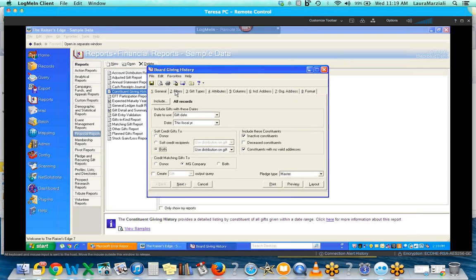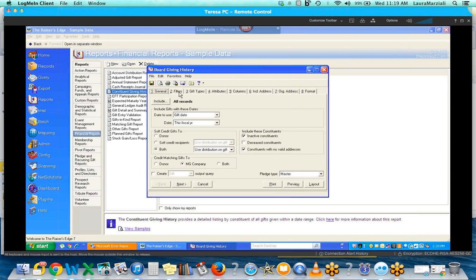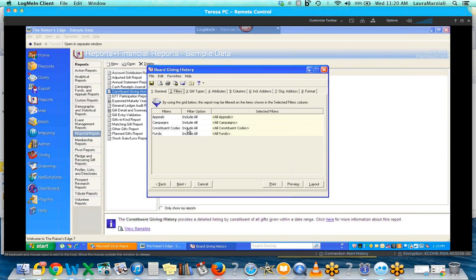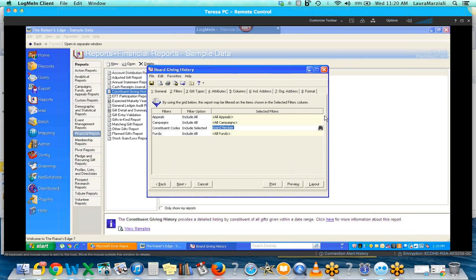Then I'm going to go to filters. Why am I going to filters? Because we need board members, and I don't use query for board members when all I need to do is go filters, constituency code, include selected, board members. This is another reason why it's important that you use the current and the former and not the dates to and from, because as you can see here, there's nothing to filter by a date range.